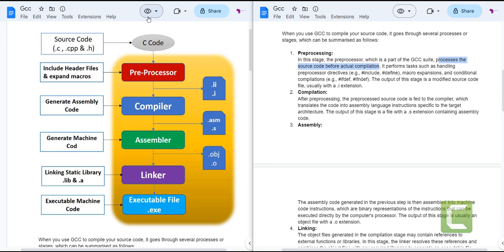So remember, in your source code, you might have header files that have been included or macros that have been included. And these header files may contain other functions inside it or other pieces of code that are inside it. So basically what happens at the preprocessor step is it takes your source code and the specific header files or macros that are inside there, and it expands those macros and includes them in the source file or source code that you have.